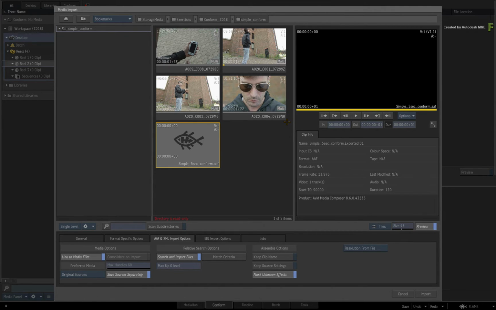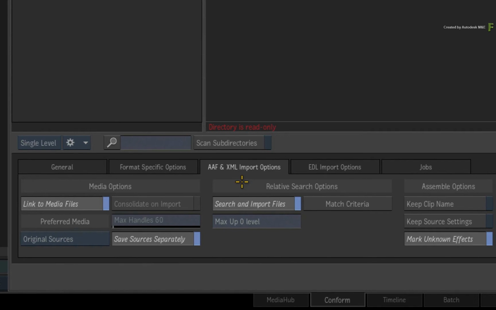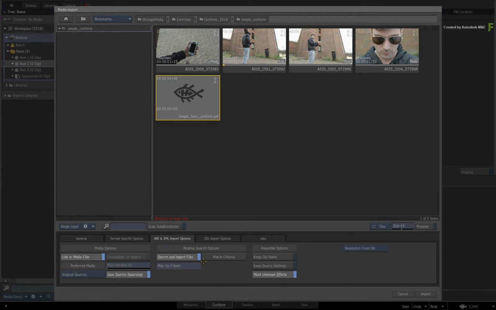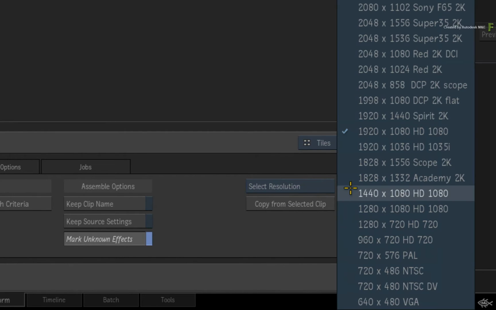Unlike EDLs, which are just single-layer timelines containing only type name and timecode, AAFs and XMLs are pretty smart and retain tons of metadata such as resolutions, file paths, file names, timecodes, timeline layering, and more. This information comes from the exporting application. Flame can use all the existing metadata as it is, but if you need to, the AAF and XML menu gives you the option to change settings before you build the sequence in Flame. For example, if the offline edit was done using low-resolution media, the AAF will store this information. In Flame, you could force the AAF to conform at higher resolutions by changing these settings.